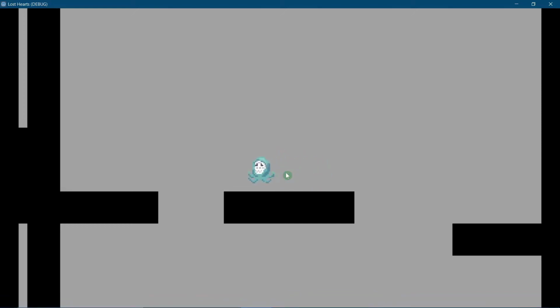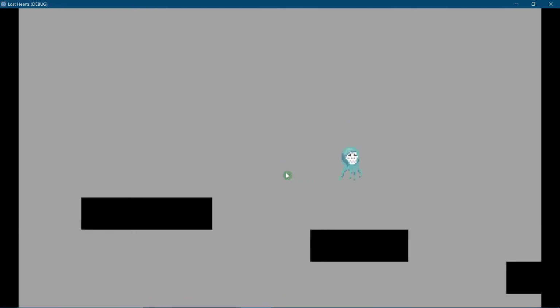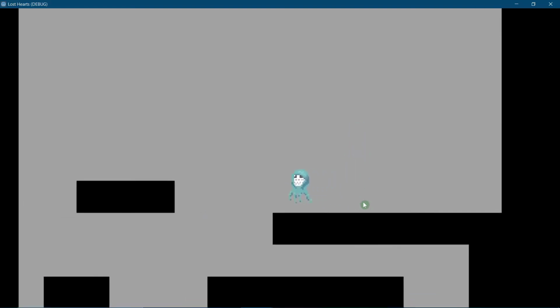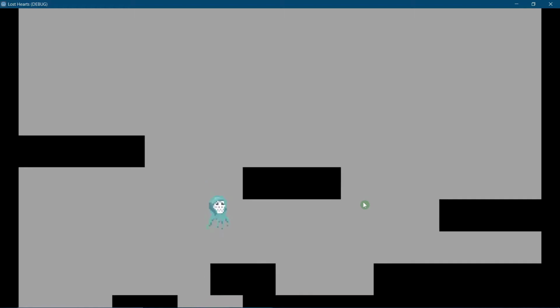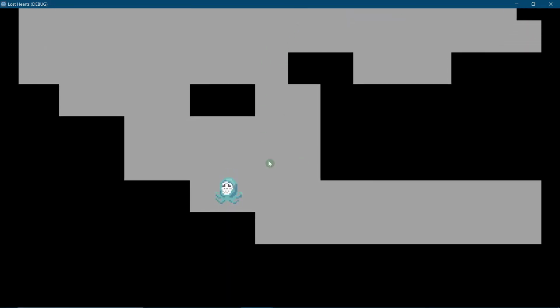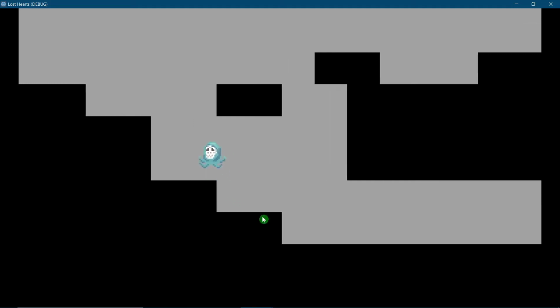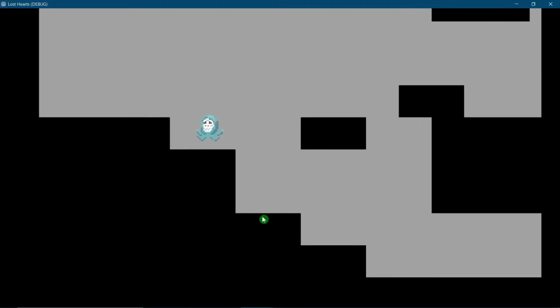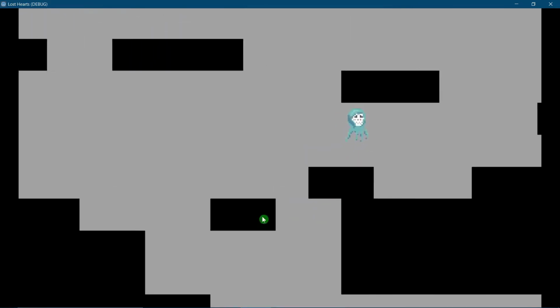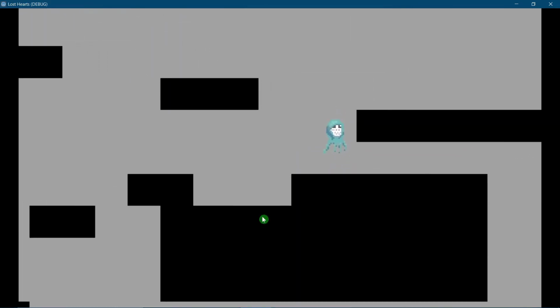So we've got left and right. We've got a jump. And this feels pretty good. This feels the way I want it to feel. I kind of float down. See, that's one of the glitches. When I shoot down, according to some research, it has to do with move and slide and not saving velocity in the Y properly. So I have to look into that.